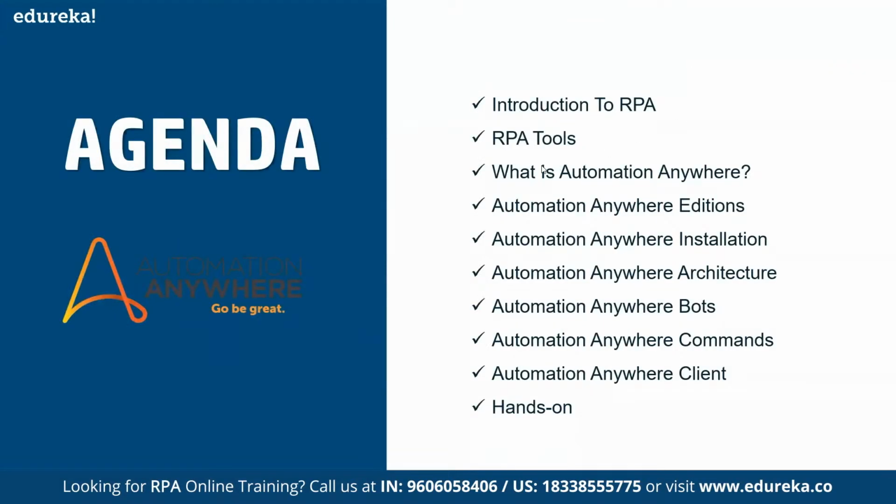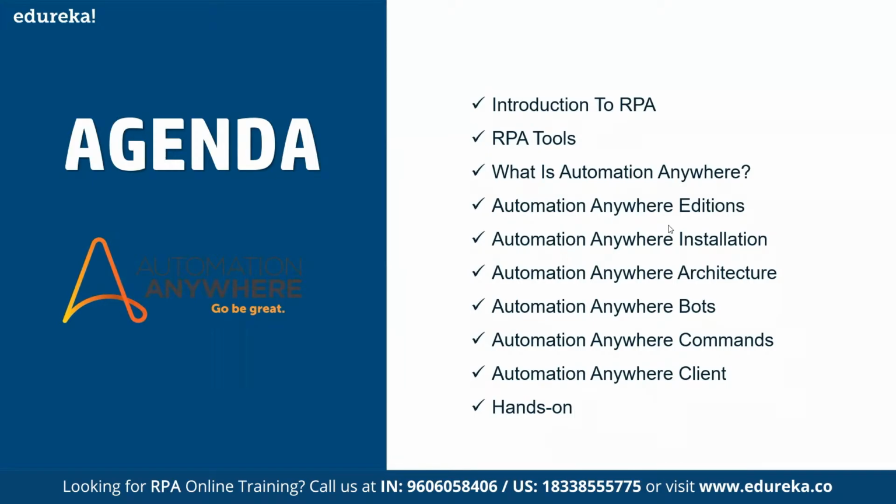We are going to learn about the introduction to RPA, that is, what exactly is RPA. We will learn about different RPA tools that are available in the market, right? So what are the various RPA tools that are available? And then in that we learn what is Automation Anywhere. We will learn about what are the different editions of Automation Anywhere. So we'll learn about that, right?